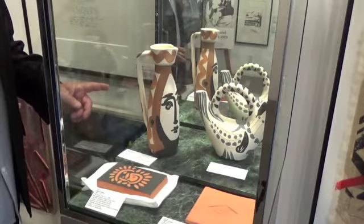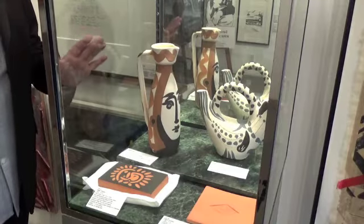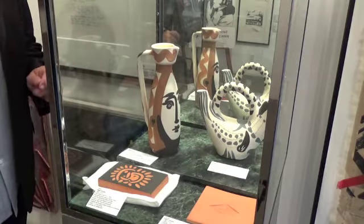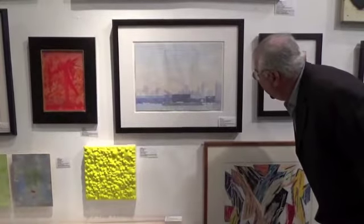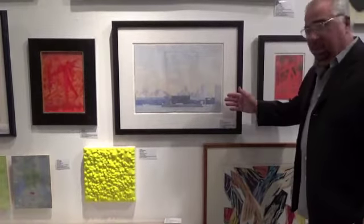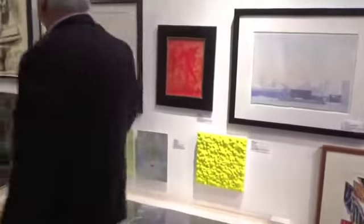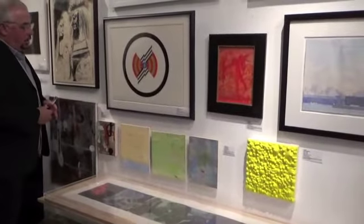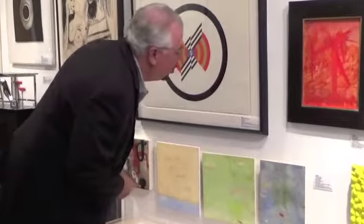We were very lucky in this auction to get some really beautiful, rare works by Pablo Picasso, ceramic works, as you see here. Here we have 3 works from 2001 by Mark Innerst, original works. And here we have a very, very early print by Judy Chicago when she was Gertzowitz, signed Gertzowitz before she became Judy Chicago. So this is quite rare.